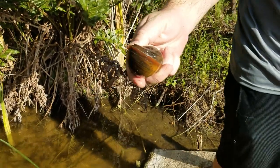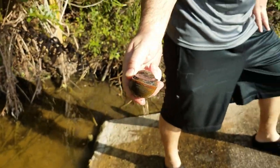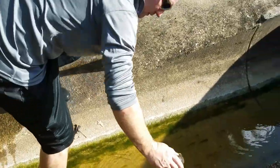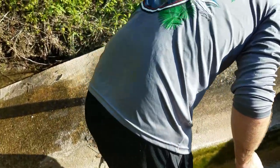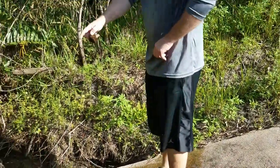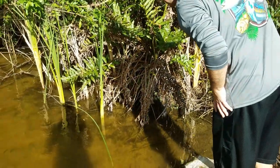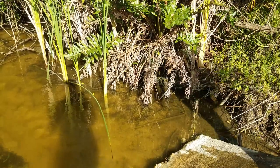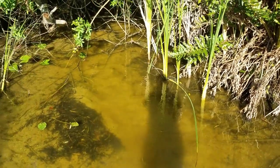So this is an apple snail. If you've watched any of our previous videos, you'll see where we've collected quite a few of those down in Miami when we also went fishing for invasive species out there. Apple snails are an invasive species, but they are not exactly a bad invasive species — they are really good bottom feeders, they clean up the algae, and we do like to collect some every now and then for our ponds because they do a fantastic job of cleaning.